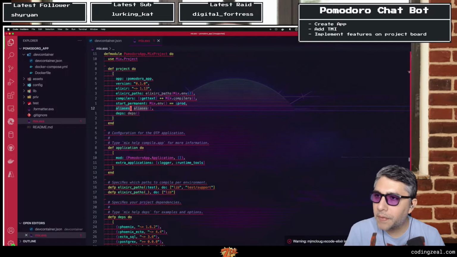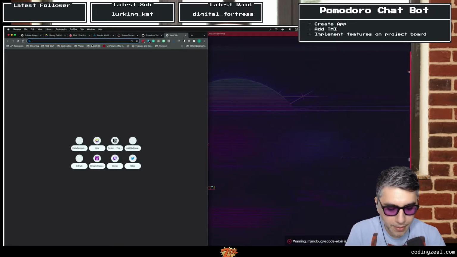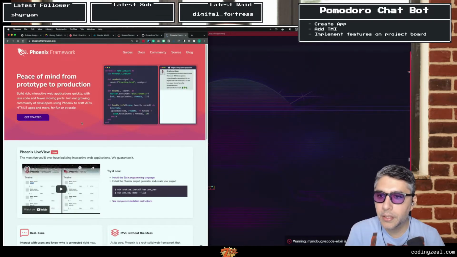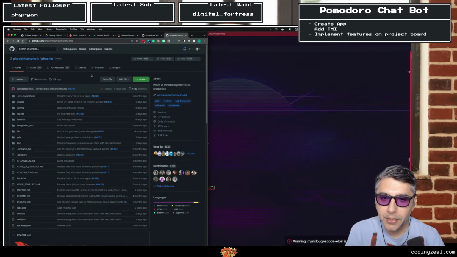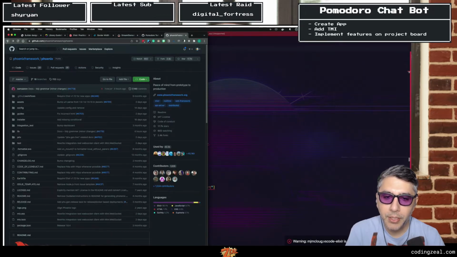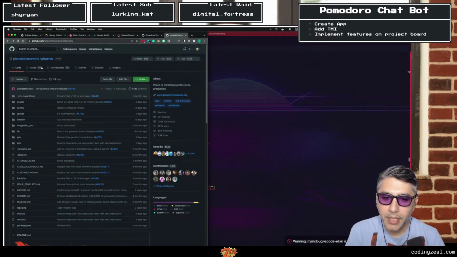And what version of Phoenix is out right now? Phoenix framework. Let's see. I usually figure this out by going straight to the source and checking version tags. So 1.6.6 appears to be the latest version that exists.